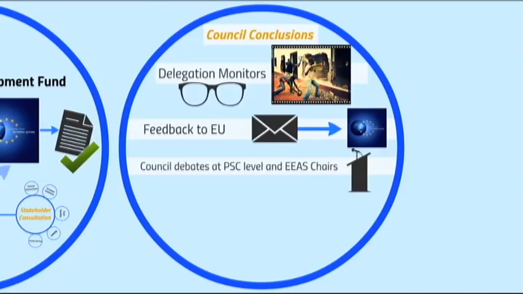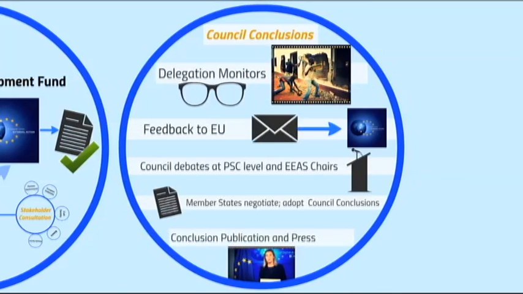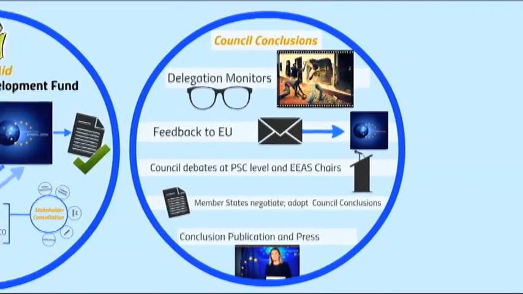Each member state will defend its interests and position. Member states with a historical legacy in the concerned country will be generally very vocal. The External Action Service chairs the meetings and has to find a compromise text. The Council conclusions, in this way, would reflect some of the viewpoints of member states in some form or another. The conclusions are adopted by the Foreign Affairs Ministers in the Foreign Affairs Council, and they're published on the Council's website. The High Representative usually then holds a press conference where she presents the conclusions.